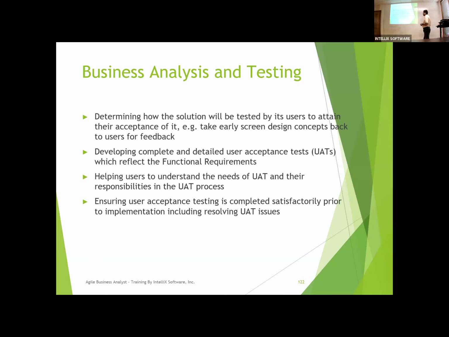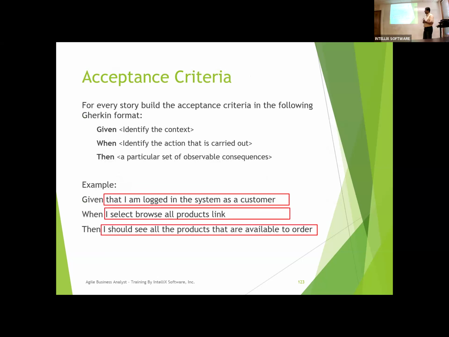So again, as I say, your role as a business analyst is going to be much more concentrated on the user acceptance testing arena rather than all of the detailed system and functional testing, right? But all of the functional testing is going to be based on the acceptance criteria you write. And when you talk about a Gherkin format, that's a format in which a lot of times Agile user acceptance criteria are written. It's essentially given what happens in the system, like what is the context, right? When a certain action happens in the system, then what are the results that you're expecting, right?